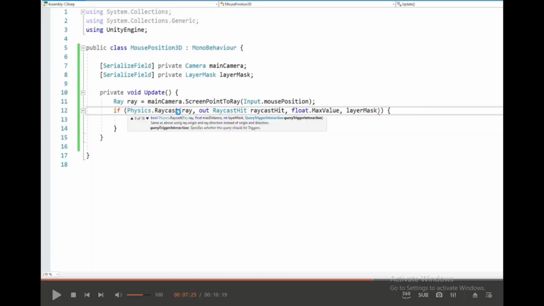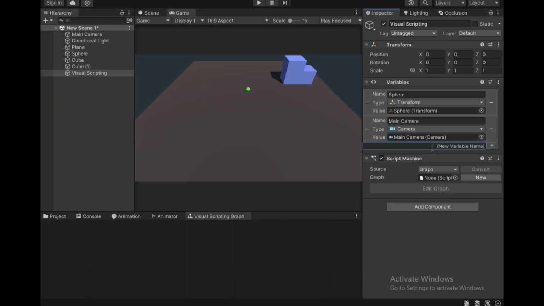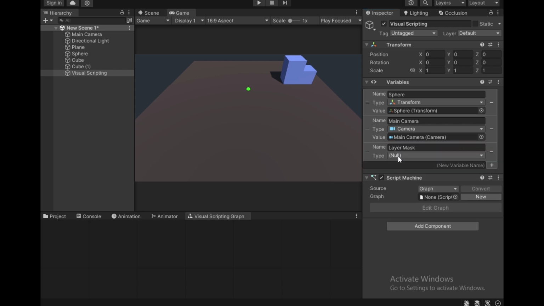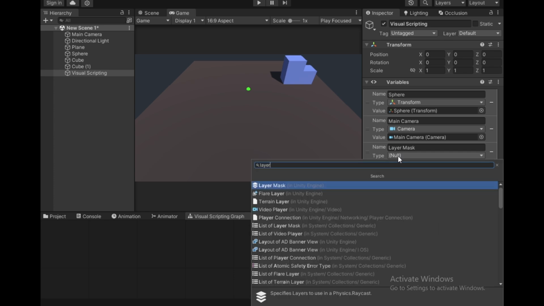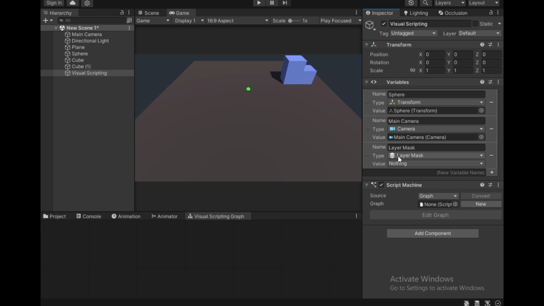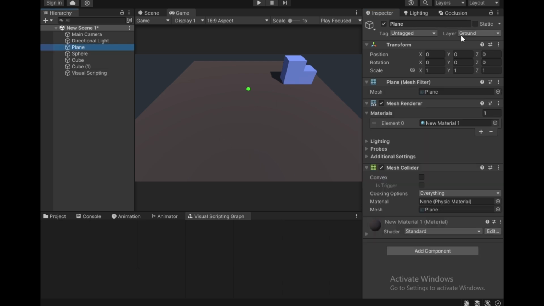Let's see, a layer mask, type layer, and set to ground, which is to check the plane which I have set the layer to ground.